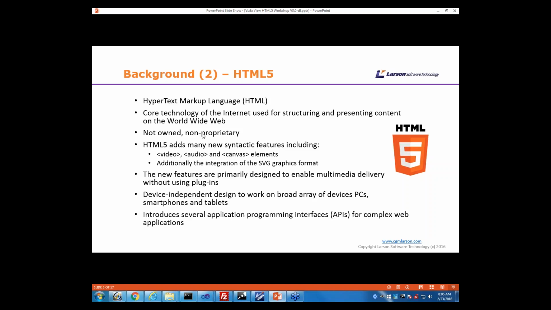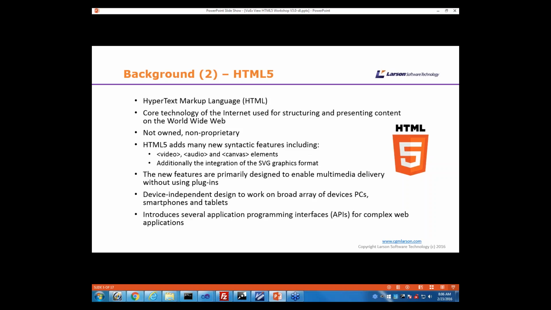It was developed by W3C in consortium with a number of technology companies. HTML5 adds many new features, including video, audio, canvas elements for low-level graphics, SVG graphics, and other things which we'll elaborate on. The new features are primarily designed to enable multimedia delivery in a browser without plugins.